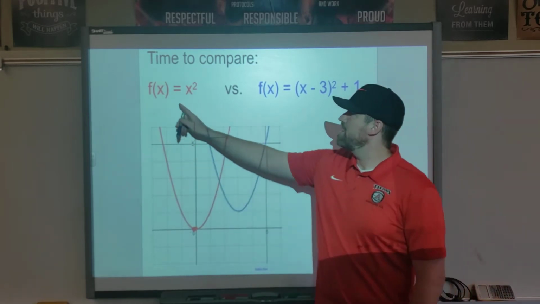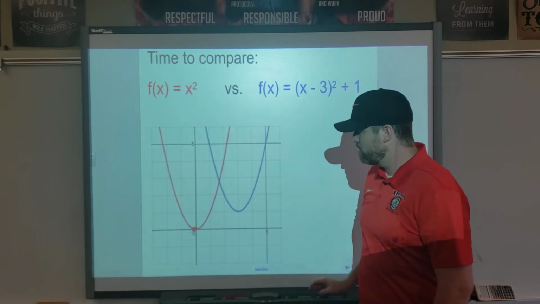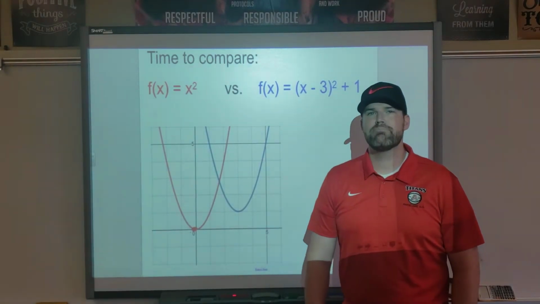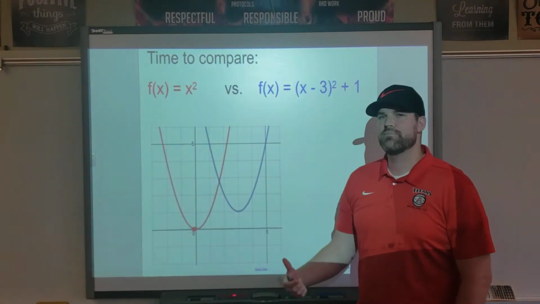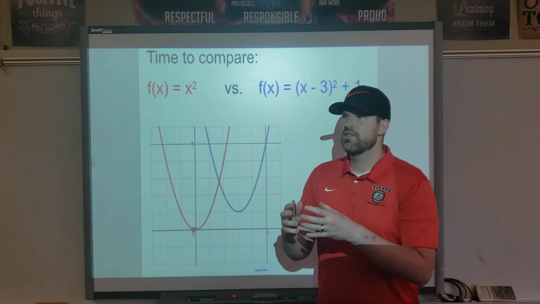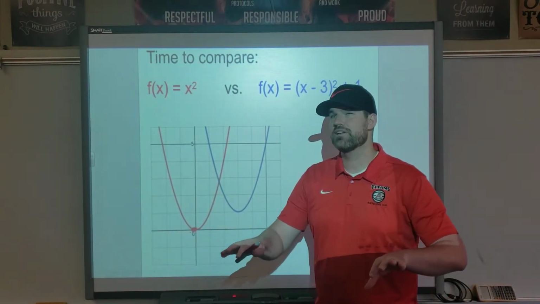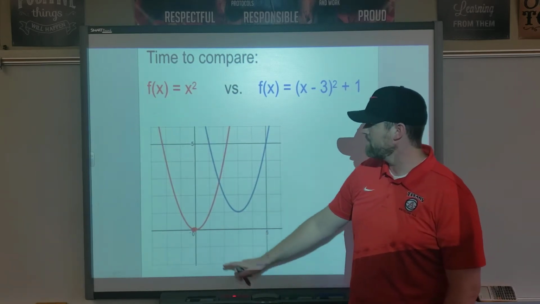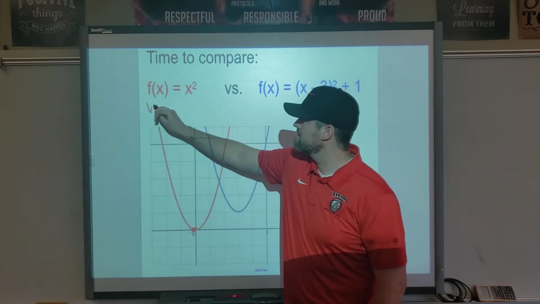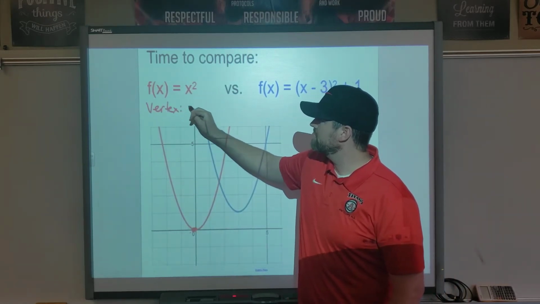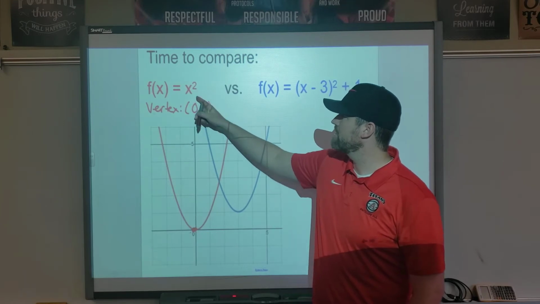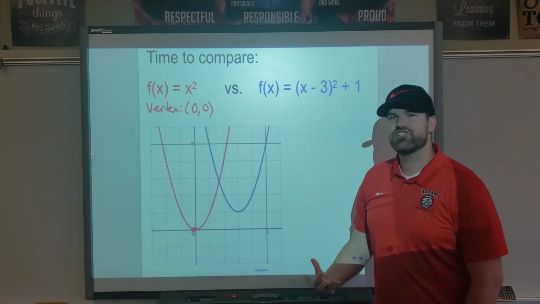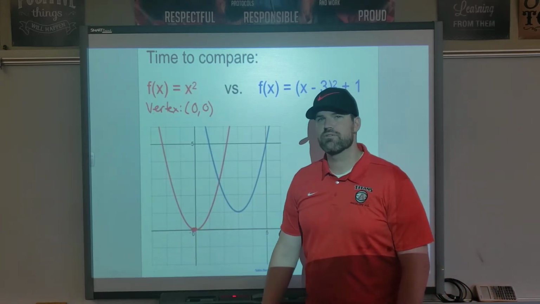So first off, f of x equals x squared. That is the most basic quadratic equation. And we refer to it as a parent function. So every function family has a parent function, and it's kind of like the function that other functions in that family come from, like a parent, right? So it's our parent function. And if I look at the parent function on this graph, it has a vertex, as we might expect, at 0, 0, right? There's nothing added in the parentheses, there's no number at the end. So it's not shifting any direction, it's just going to have a vertex of 0, 0.